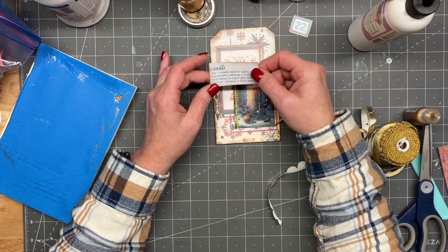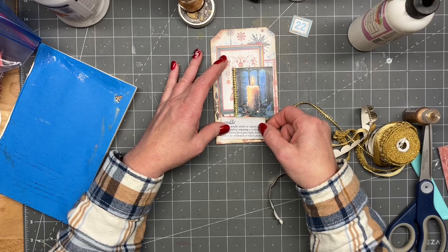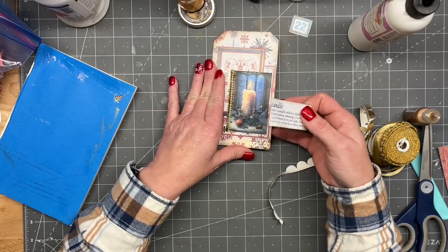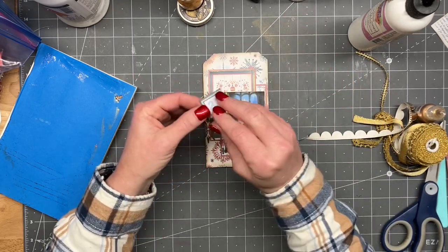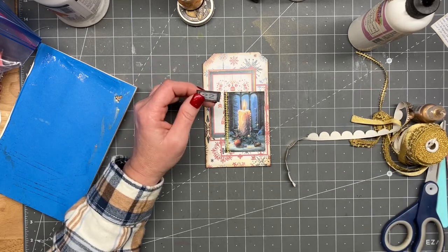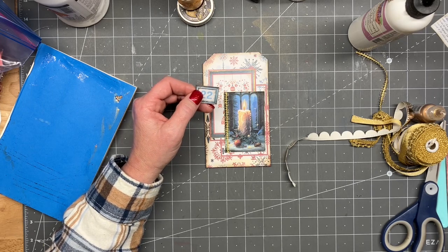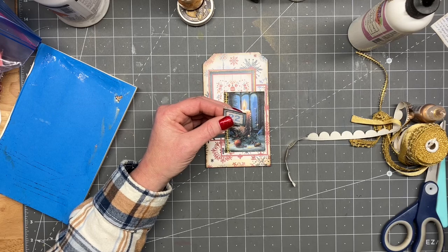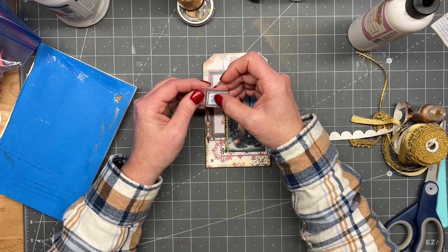I don't really like that. I think I probably would have put it here. All right, this one isn't my favorite, guys. They don't all have to be our favorites, right? I'm almost out of these little tiles, which I think is actually kind of cool. Here's this one. That one looks kind of cool.